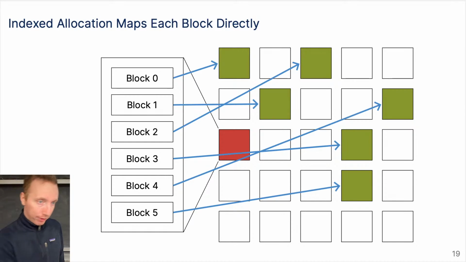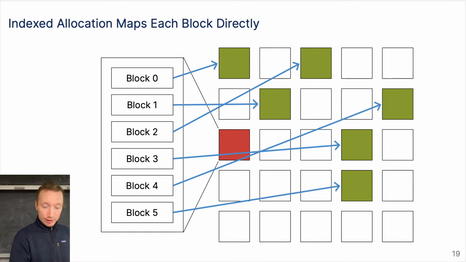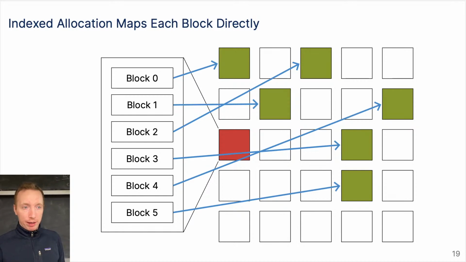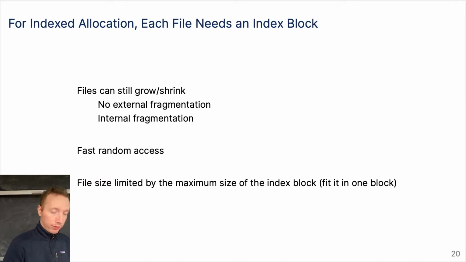So in this case, for your question about growing the array, under this scheme we would have a maximum file size, and we'd do the same trick we did with page tables, where we would fit the index allocation exactly on a block. So the red block would hold all the indexes that represent that file. It would essentially just hold an array of pointers that represent that file. Knowing that's how it works, we can figure out how large the file could be. The nice thing is files can grow and shrink.